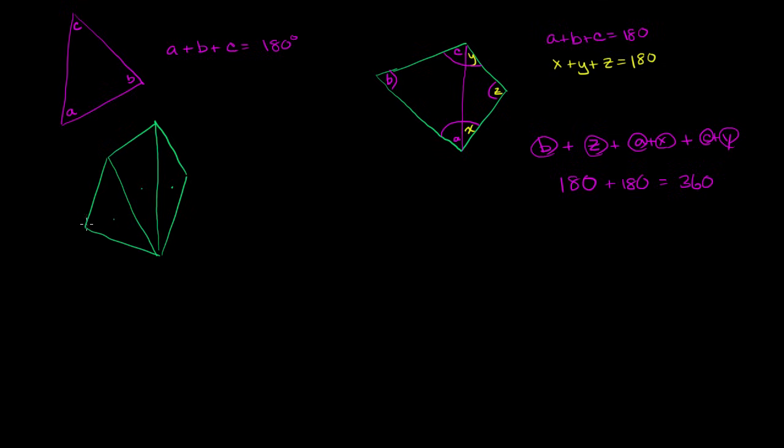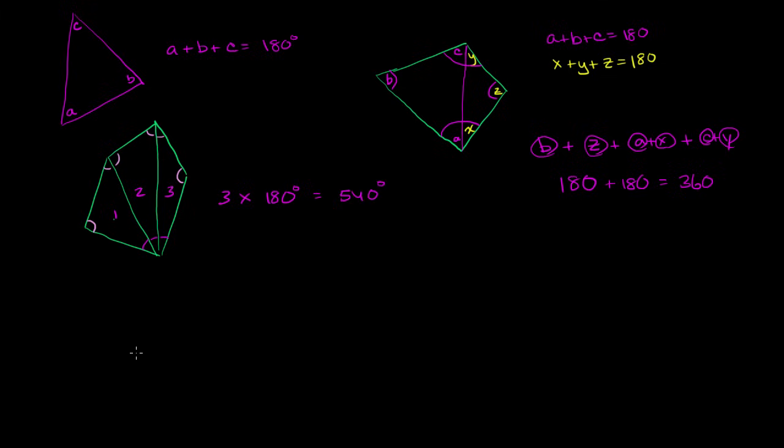And to see that, clearly this interior angle is one of the angles of the polygon. This is as well. But when you take the sum of this one and this one, you get that whole interior angle of the polygon. When you take the sum of that one and that one, you get that entire one. And when you take the sum of that one plus that one plus that one, you get that entire interior angle. So if you take the sum of all of the interior angles of all of these triangles, you're actually just finding the sum of all of the interior angles of the polygon. So in this case, you have 1, 2, 3 triangles. So 3 times 180 degrees is equal to what? 300 plus 240 is equal to 540 degrees.